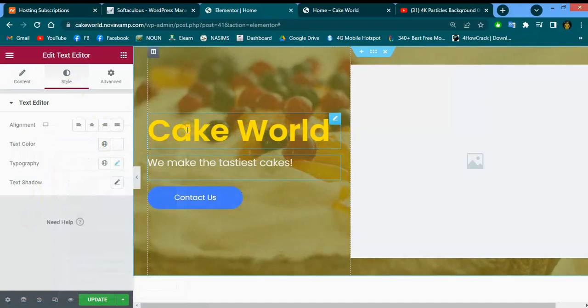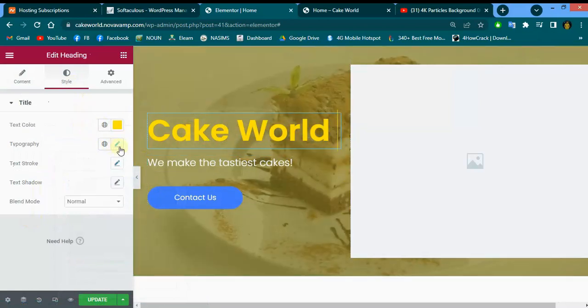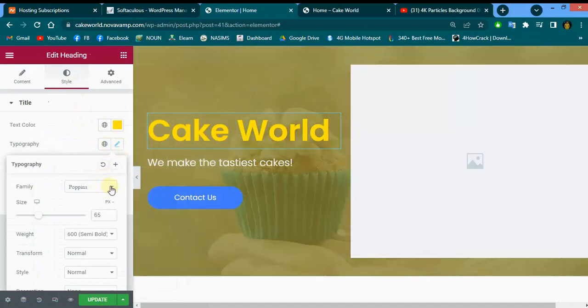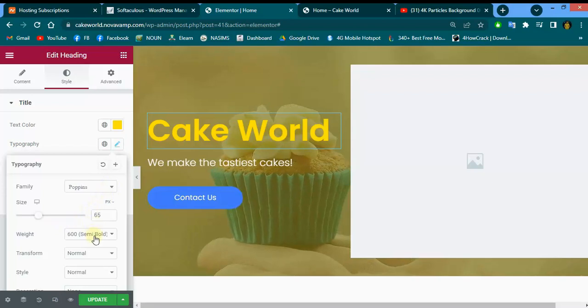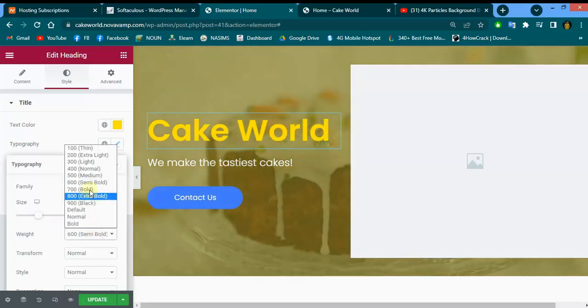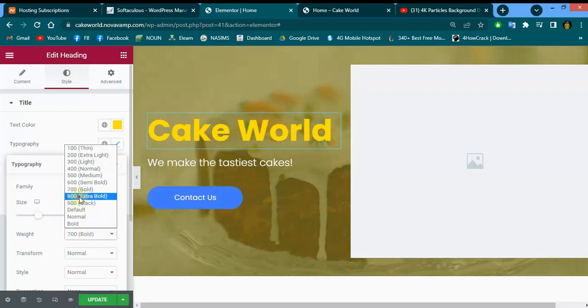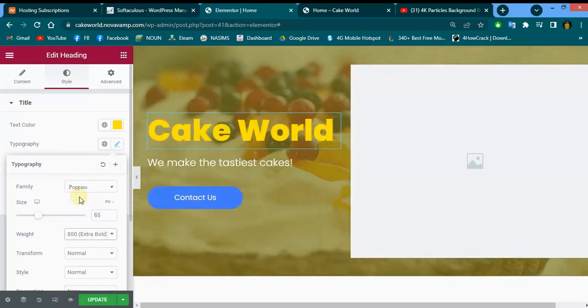Okay, let us mess around with the typography. Poppins is actually a good font. Poppins is a very wonderful font. So anyway, depending on what you want, let's make it a little bit bold. Extra bold.